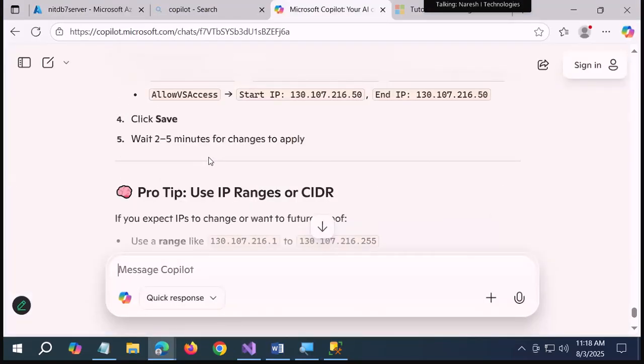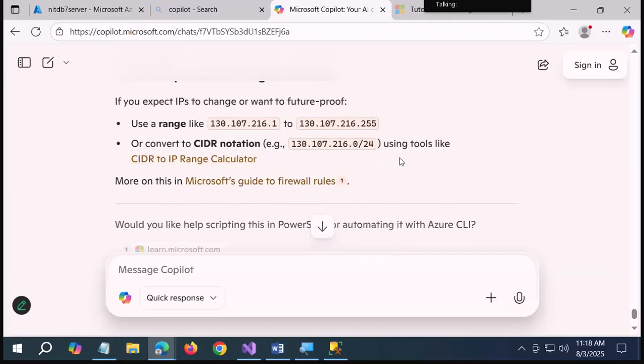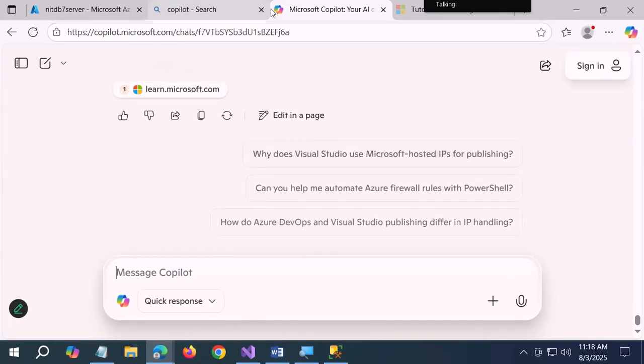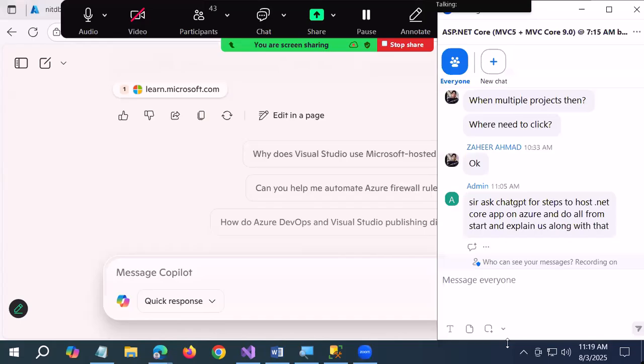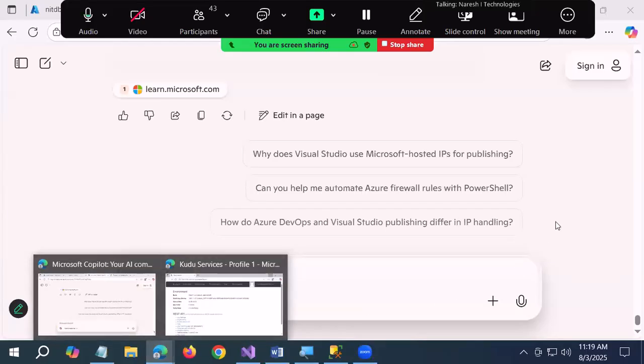It's asking to wait 2 to 5 minutes. Okay, guys, take a break for 10 to 15 minutes. We'll see it. It's asking to wait. All the process I said is the same, man. The only thing is the database creation. I will update the notes for you. Let the site run. I'll update the steps for you.